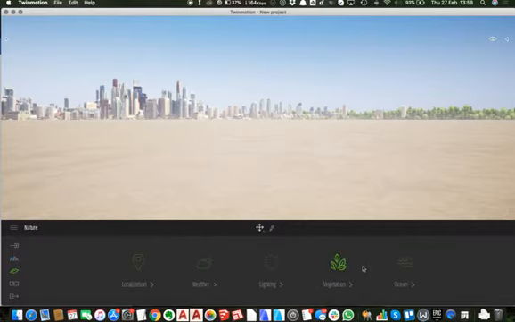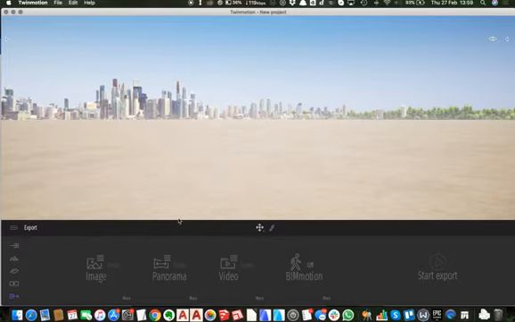This is one of the more powerful features in Twinmotion, this thing called vegetation, where you can create localized weather patterns. You can change the weather specifically, change the lighting, change the vegetation, even put in an ocean if you wanted to. This here is where you create content. You create images or panoramas, video, and BIM motion is like a user experience walkthrough scenario. You'll mostly be looking at images and video. And then here's where you export these things into a file that you can share with other people or publish.